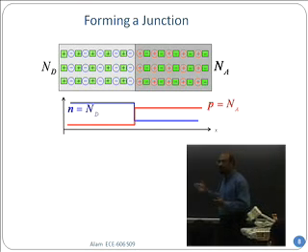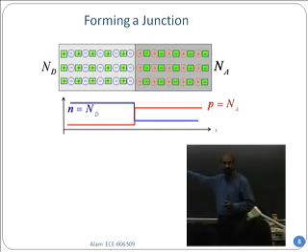Now, how small? This you already know, don't you? In the extrinsic part, you know, there is freeze out and intrinsic, but we are thinking about the extrinsic part where all the atoms are ionized, or all the donors are ionized. So p is equal to Na. You agree, right? That number of holes is equal to the number of acceptors. And what will be the minority carriers in that part? In the acceptor doped part, it will be ni squared divided by Na. When does this relationship apply? In equilibrium, right? Only in equilibrium. If it's off equilibrium, we shouldn't use this at all.